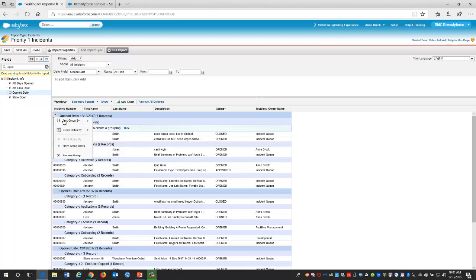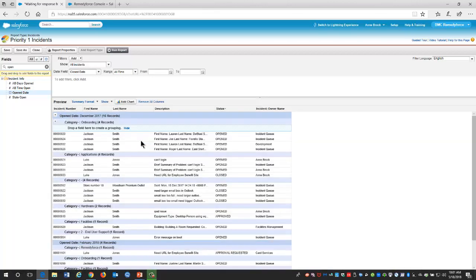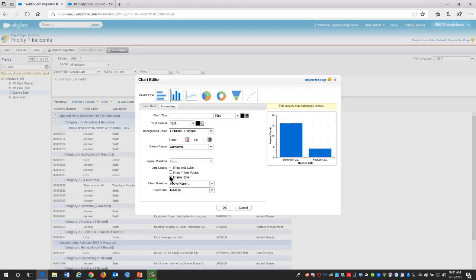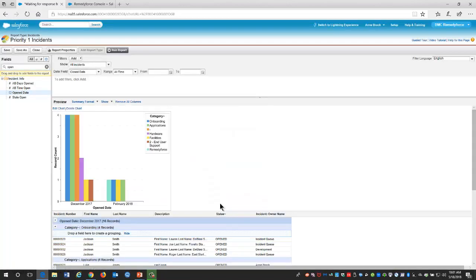I like to show this one because I learned something when I did this one. I was wondering, how was I going to get dates by month? All I have to do is come in here and say group dates by month. And voila, it's done. I'm going to go ahead and group my categories by record count descending. I'm going to go ahead and add a chart here. And I'm going to do a hover over so I get that chart going. Let's group by category and do OK. So now I have something going here.